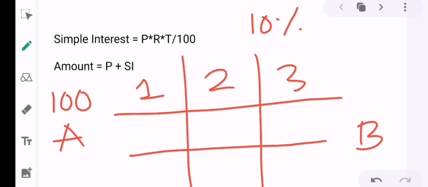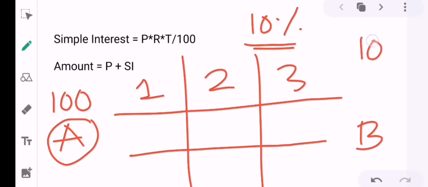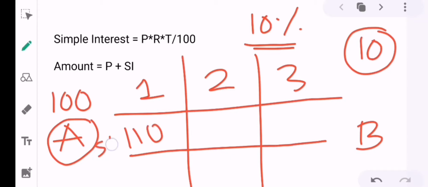Since the rate is 10%, after 1 year, A is going to give B, okay, here A is the lender and B is the borrower, B for borrower. So when B is going to give the amount back to A after 1 year, in simple interest, he is going to give 100 rupees plus 10% interest. 10% of 100 rupees simply means 10 rupees, okay. So he is going to give back 100 plus 10, that is 110 in simple interest. In case of compound interest, again it is going to be the same, 110.